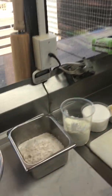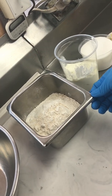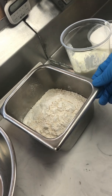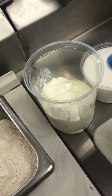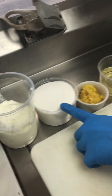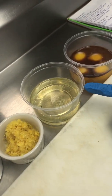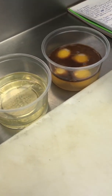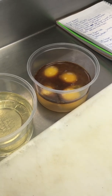Let's get started. So first things first, I have all my dry ingredients together. I have 3 cups of all-purpose flour, 4 teaspoons of baking powder, and 1 teaspoon of salt. We have 1.5 cups of plain yogurt, 2 cups of sugar, 2 teaspoons of lemon zest, 1 cup of a neutral oil, vegetable oil or canola oil, and 4 eggs, and a teaspoon of vanilla extract.